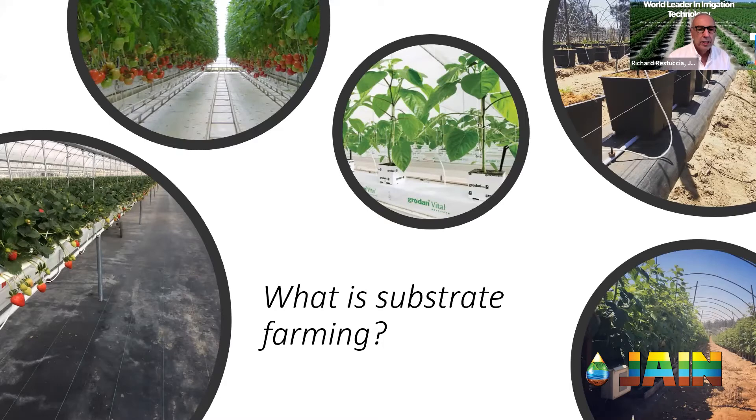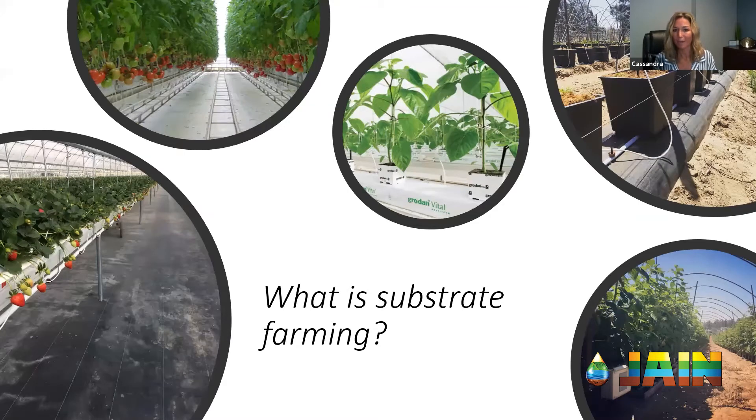The troughs that strawberries grow in look a lot like rain gutters off houses — and honestly, they're pretty similar. The equipment used to make them is similar: a big flat roll of metal sent through an extruding machine that forms it into a gutter shape. There are different shaped gutters, but the goal is for the bag to sit on there with any drainage getting out into a separate channel and leaving the table. Very similar to a house gutter, just shaped differently to allow proper water flow out.